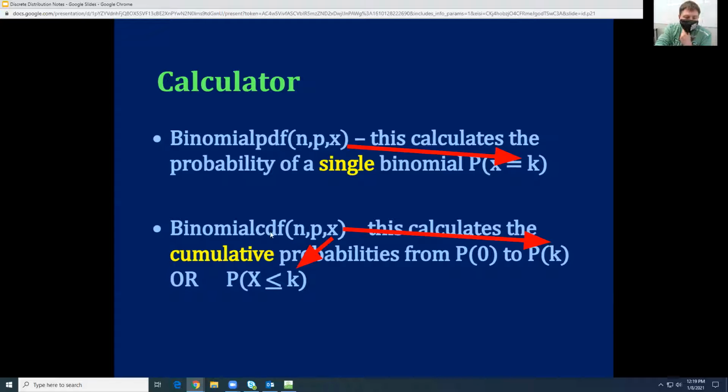You can use binomial CDF for a cumulative probability from 0 all the way up to the number you give it. Now, the program is limited to only going less than. You can't go in there and say, hey, I want to do more than. It's not going to do it for you. So you're going to have to be a little creative if you want, like our last problem where it said X is greater than 1. And it's not really that difficult, but we just have to use our brains for half a second, figure out, okay, what really are we trying to solve for? But if it's equals, it's easy. PDF, type in your stuff, press enter, it's done.